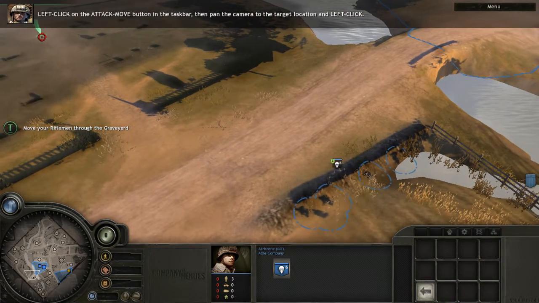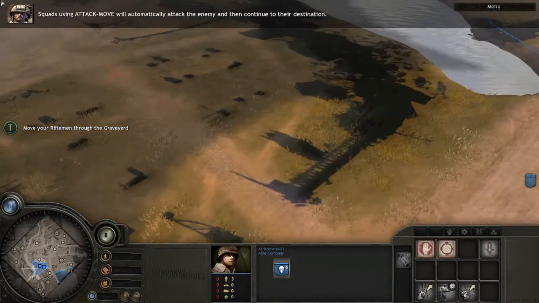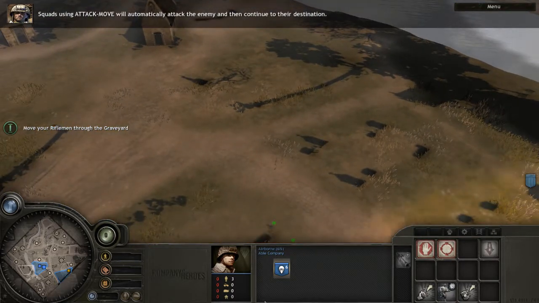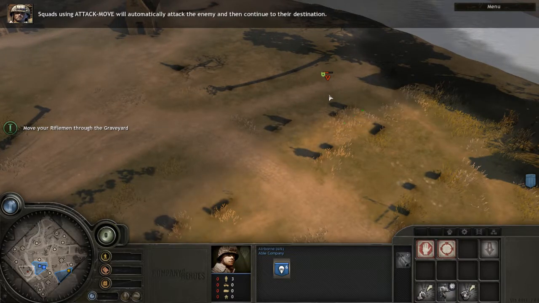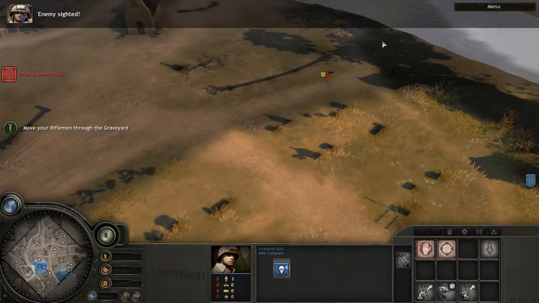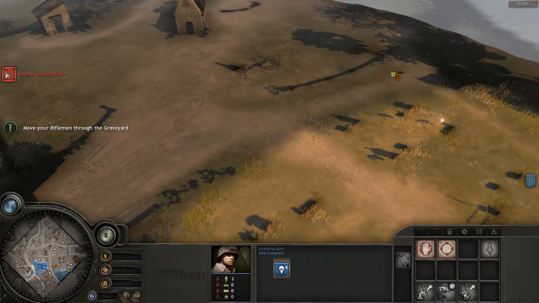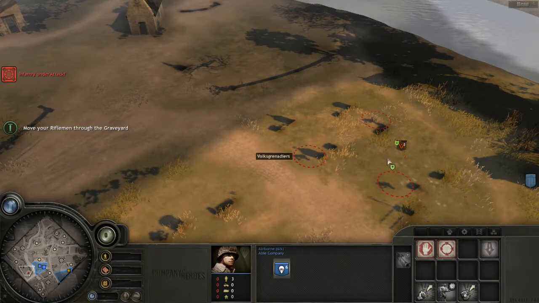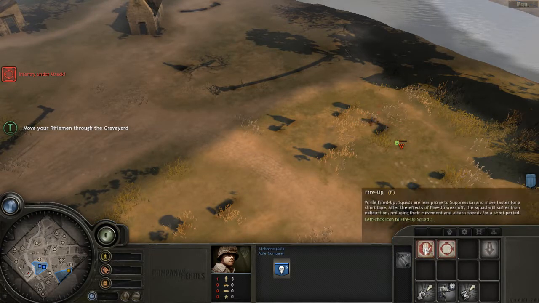Left click on the attack move button in the taskbar. Then squads using attack move will automatically attack the enemy and continue to their destination. Enemy sighted. I think it's one. No, there's 3 dudes there. The dudes are still alive!